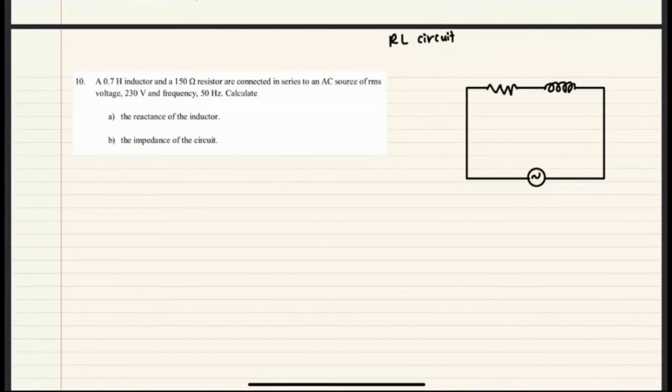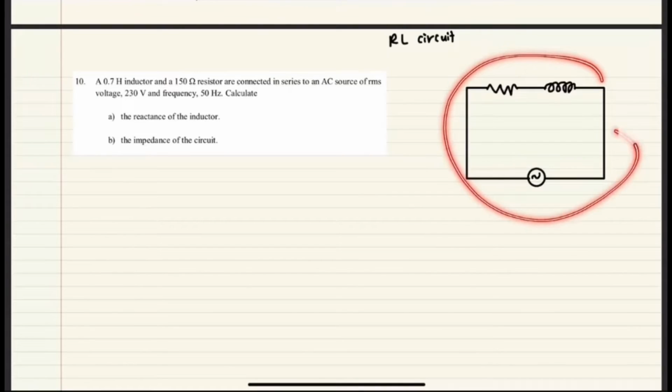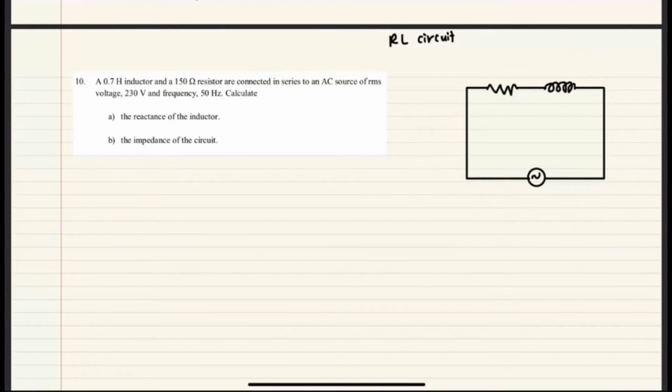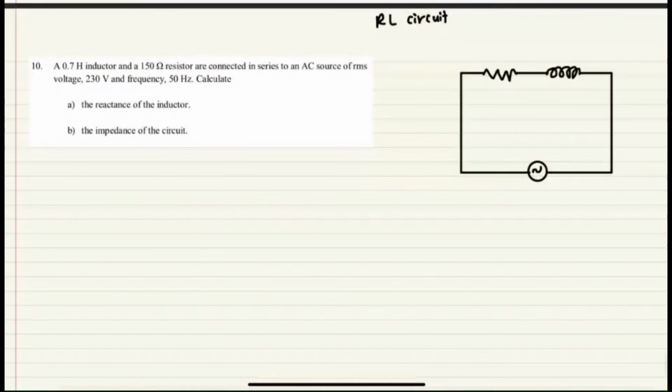Okay, so macam biasa lah, tentukan dulu ni circuit apa, and then kamu redraw, then kamu take out the information, kamu label dekat komponen itu. So 0.7 Henry tu dia punya L. Okay, pakai simbol yang sepatutnya. R dia adalah 150. Kadang-kadang student tertukar L dengan XL tu student selalu tertukar. Tengok unit lah.